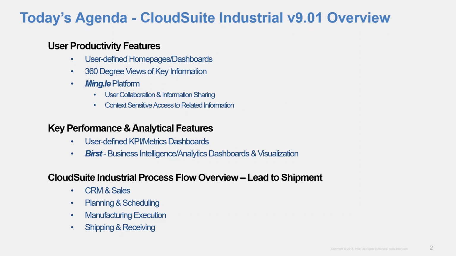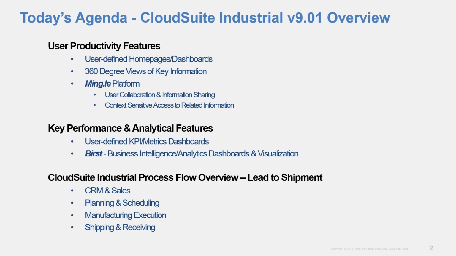We'll also look at some of the key performance and analytical features of CloudSuite Industrial. A couple different areas. We'll look at some user-defined KPI and metric dashboards. And we'll also look at Burst, one of Infor's newest business intelligence and analytical tools that's going to give you some dynamic visualization and drill down capabilities in a dashboard style format.